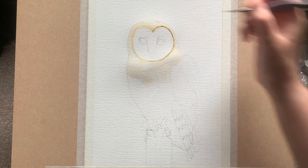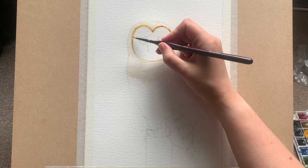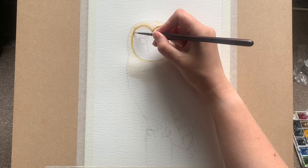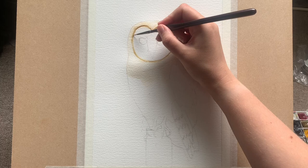I don't want it to look too much like I've simply just drawn it on with a fine liner, so I'm sort of feathering and blending as I go, wetting the paint and putting in a careful dab there of tissue just to pull some of the colour out, putting it back in a little bit more neatly. You can see it just sort of blending out here as I'm going over and just darkening and getting the detail in that I want.